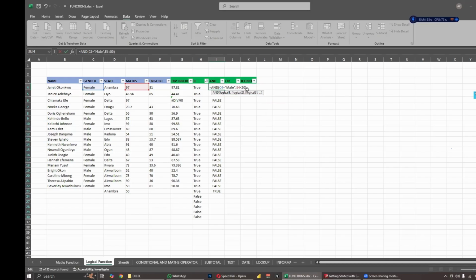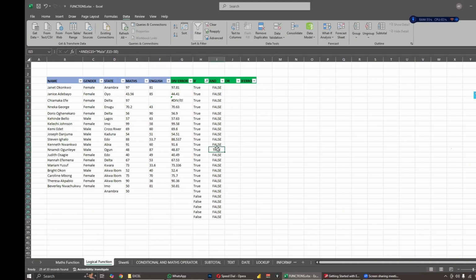Okay. Then this equals 50. So this is 40, this is a female. So that's why it's showing 40. This is female, so it can never be. So most likely this one is a male, but this one is higher than 50. So it's still not giving us the answer. Let's drag it down and see where we're going to have true.